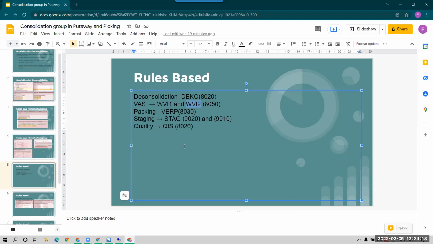In the work center, the goods issue area. VAS is not a goods issue area, right? That's what I'm saying. For packing work center, I mean packaging specification, you maintain a step, correct? Yes, something like VAS1 and VAS2. That step is part of your work center WVI1 and WVI2, and then you maintain the bin also, correct? The bin is maintained in the T-work-ST transaction. Correct. You maintain the bin against that, so it will understand that formula. Same for quality also.